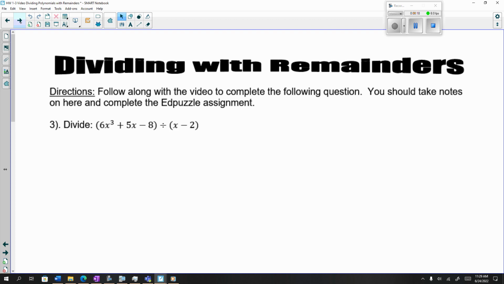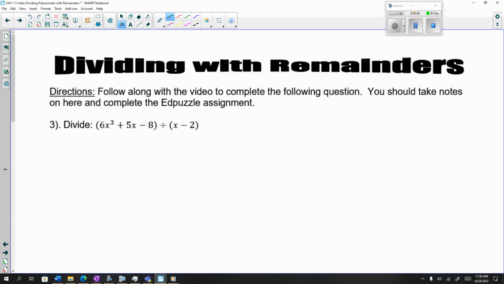It says dividing with remainders. So up until the end of the day today, we did dividing without remainders. So we did dividing where it went in nice and neat, and the answer was remainder 0. So basically whatever we were dividing by was a factor, which was super nice. But now we're going to see what it looks like if it doesn't work out so nice.